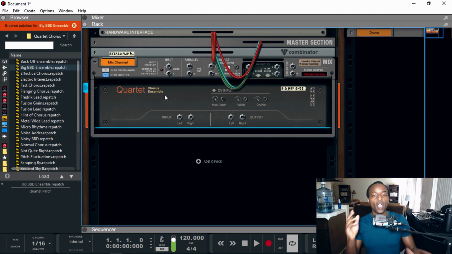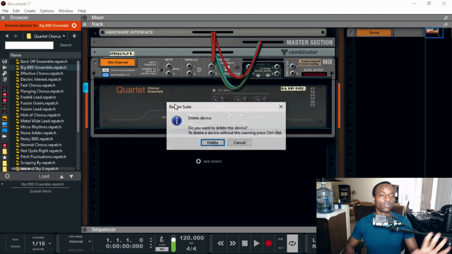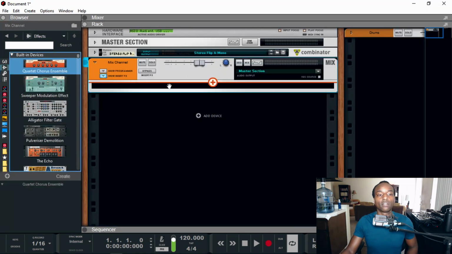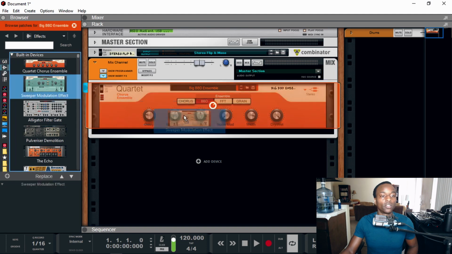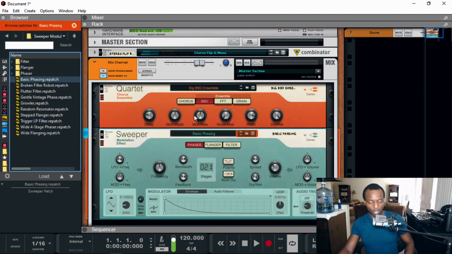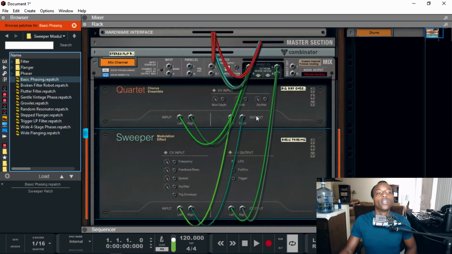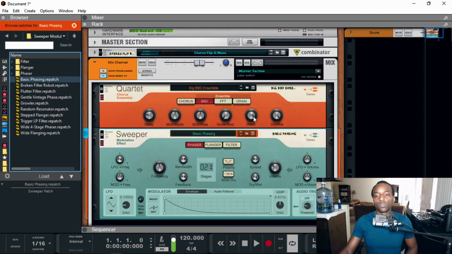Okay, so I think most of us knew that, but I didn't really myself understand the depth of the shift key until now. So let me show you really quick other uses for it that are complete and total time savers. If we take this mix channel and drag two effects on it, they auto route. A situation you find yourself in a lot is you have a long chain of effects and you just want to move one effect to be above another.